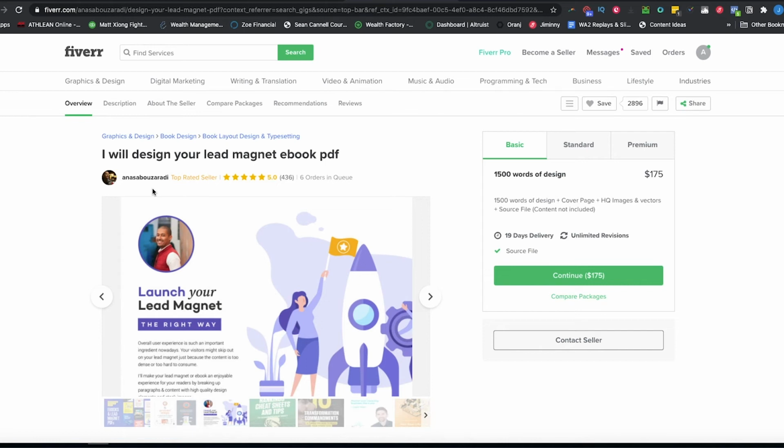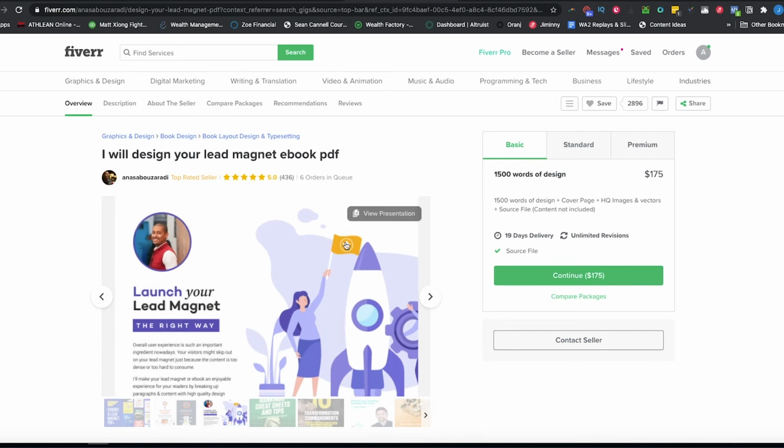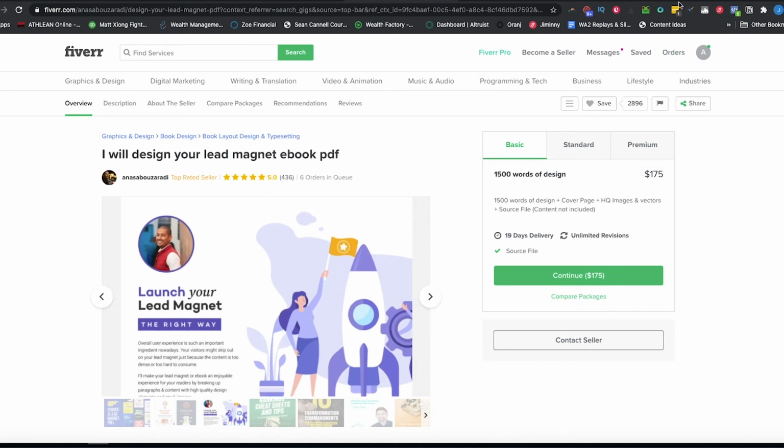This could cost you a little bit of money. You can find people on here that will do an ebook for as low as $5. Obviously, the more talented the person, the more it will typically cost you. But this is an easy way to essentially have an ebook done without you having to do a thing at all. The last way to do this does require a little extra work, but it is much cheaper.